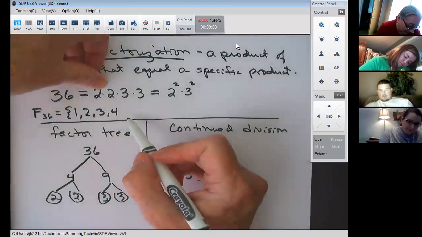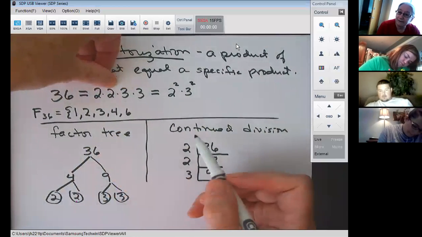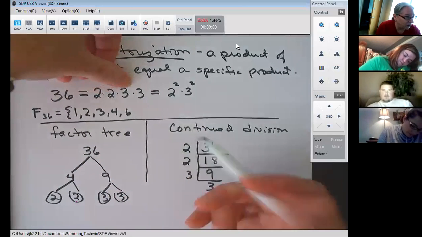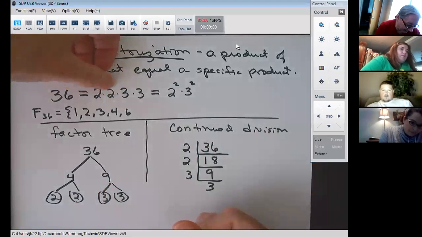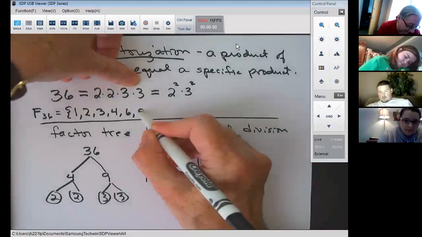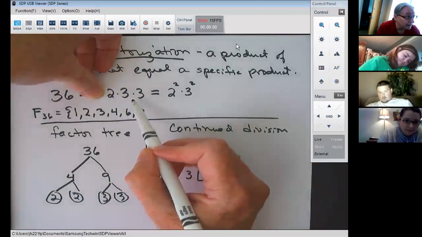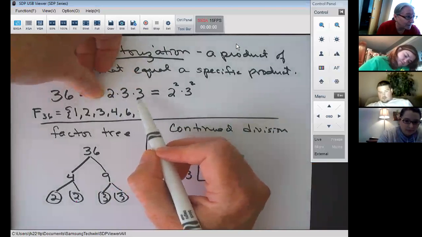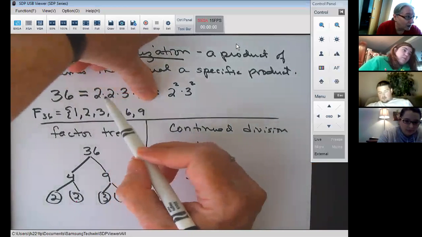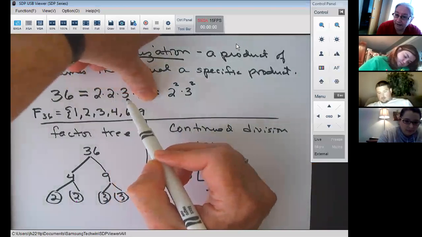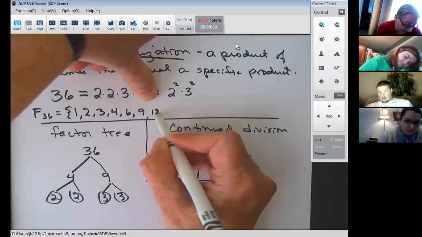And then if I took 1 of the 2's times 1 of the 3's, that's going to give me 6. All right. Now if I do this 2 times that 3, that's also give me 6. That's not a different factor because I'm looking for the different factors. But now if I take the 3 times the 3, I'll get a 9. And then let's say we take 1 of the 2's with the 2 3's. So that's going to give me, whoops, wait a minute. I want to go backwards. I'm trying to get these in order. So if I take all of the 2's and 1 of the 3's, okay? So 2 times 2 is 4, times 3 more gives me 12.